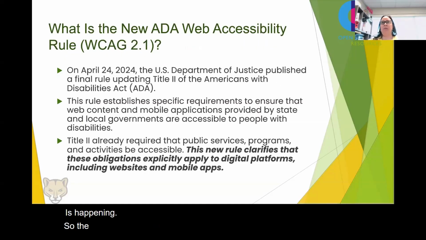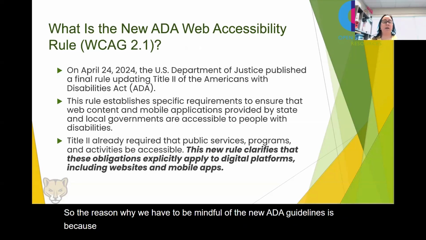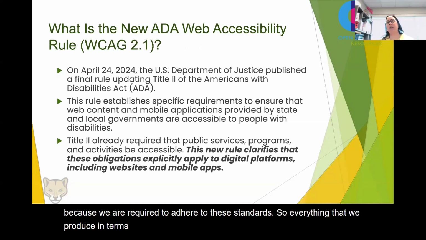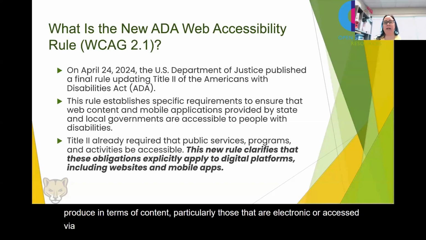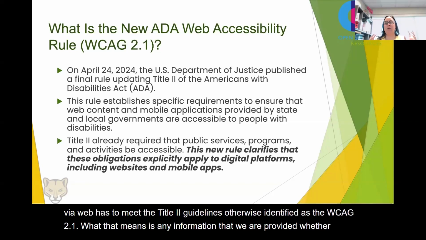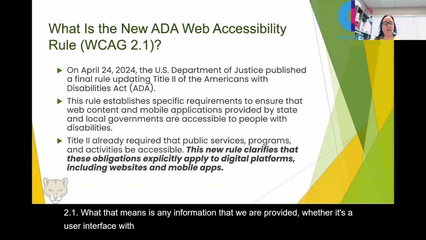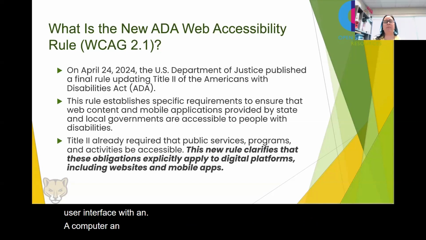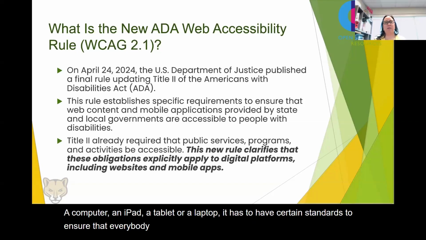The reason why we have to be mindful of the new ADA guidelines is because we are required to adhere to these standards. So everything that we produce in terms of content, particularly those that are electronic or accessed via web, has to meet the Title II guidelines, otherwise identified as the WCAG 2.1. What that means is any information that we provide, whether it's a user interface with a computer, an iPad, a tablet, or a laptop, it has to have certain standards to ensure that everybody has equal access to that information.